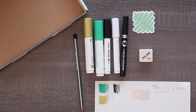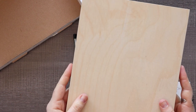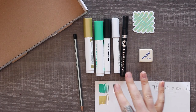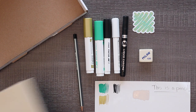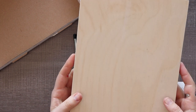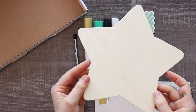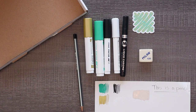All of that being said, a little birdie may or may not have told me that this box works well with wood. So is it cheating that I went and got wood for this box, even though it's not included? I know paint markers, you can use them with paper, but they do tear them up, and I haven't used paint markers on wood since that other box. So I thought it would be fun to get some wood paneling to work on, wood pieces that weren't just panels, because I thought it would be fun to play around with something that wasn't a rectangle shape.